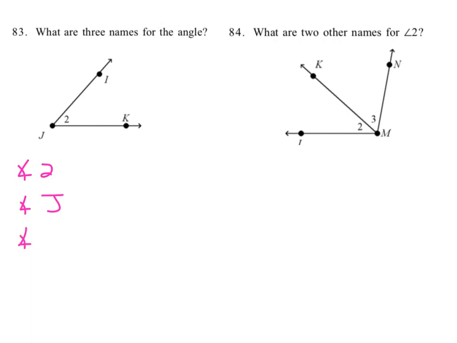You also can always name an angle with three points, starting at a point on one of the rays, I, going through the vertex J, and then out the other ray through one of the points.